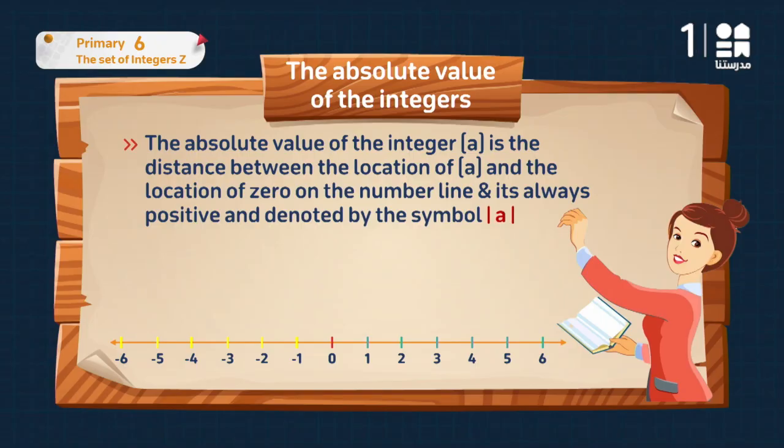Okay, but as another exercise, if I'm talking about -3, what is the distance between -3 and 0, how many spaces? 3 spaces. Also, if I want to know the absolute value of 3, I have 3 spaces from the location of positive 3 to the 0. I have 1, 2, 3. So also 3 spaces. So the answer will always be 3, always positive. Okay, let's see some exercises on what we already explained.